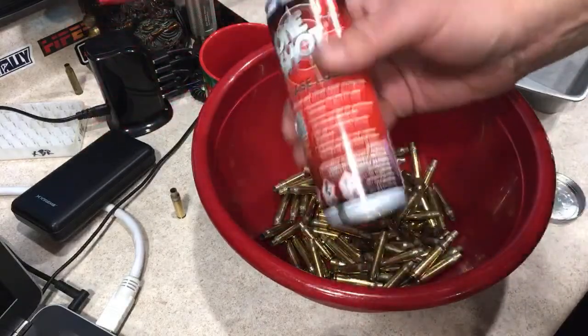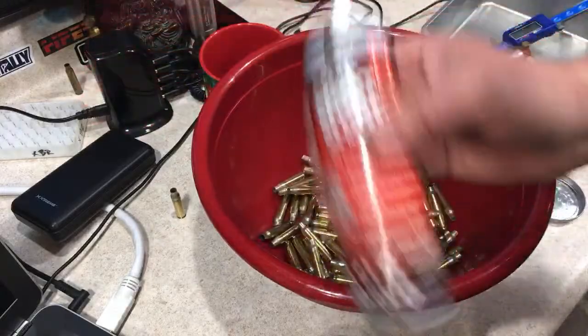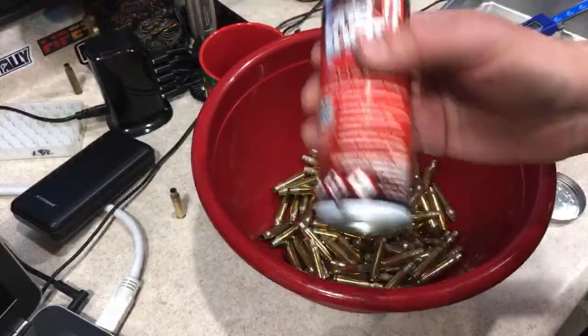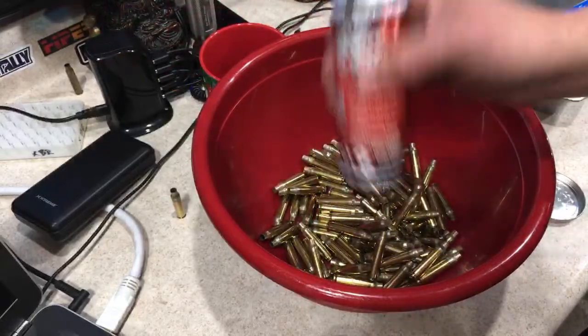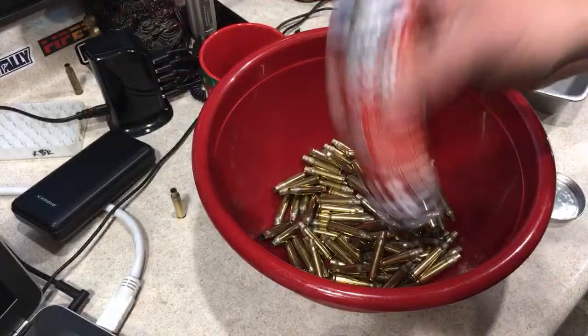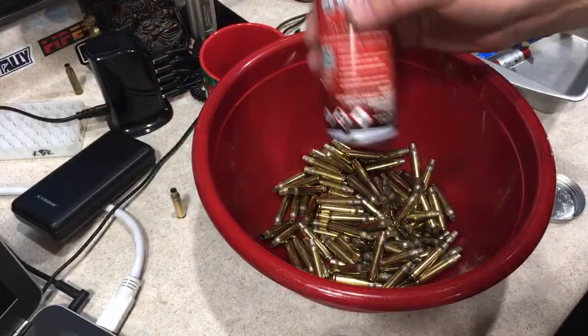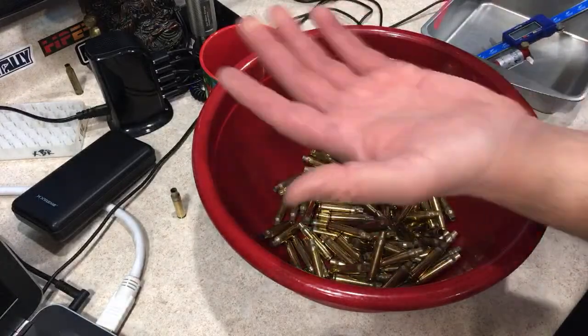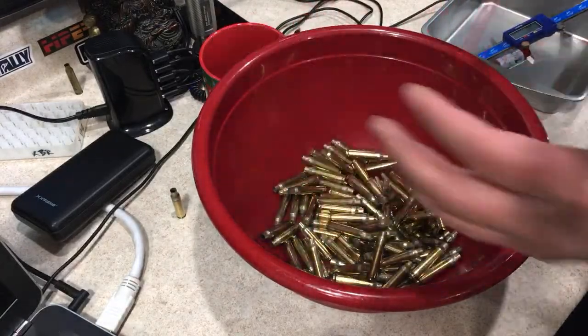And make sure you shake this up really good. We're going to shake this up pretty good. And I got a little bit of that Imperial case wax in the palm of my hand. So I'm going to spray this, and you're just going to lightly dust this.